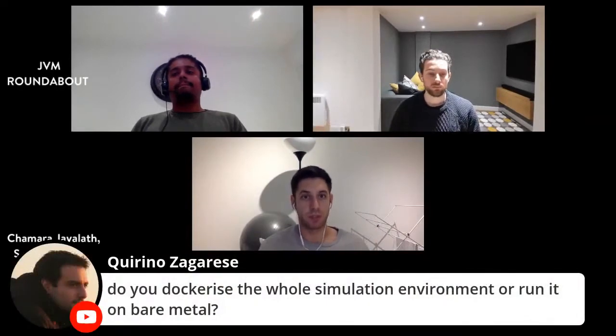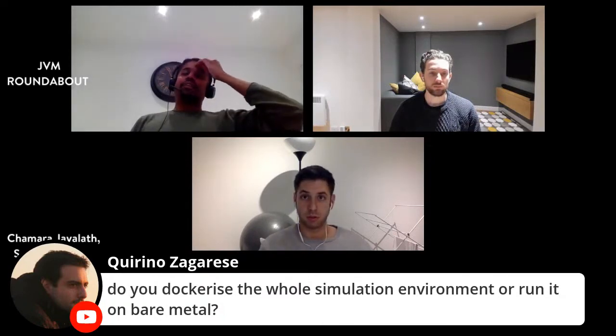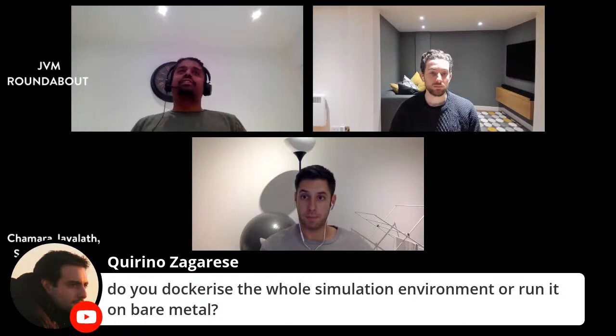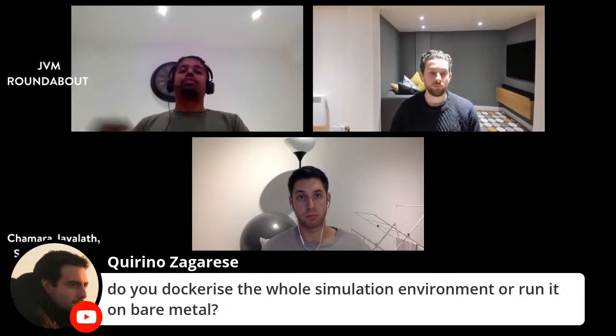Can you containerize the whole simulation environment or run it on bare metal? You can do that. At the moment, we are still kind of bringing the system together. So at the moment, we run it on our main PC basically, and communicate directly to our PLC. But you can have it as a Docker as well, the whole simulation environment, and try the algorithms. We can give it to somebody with the Docker version.